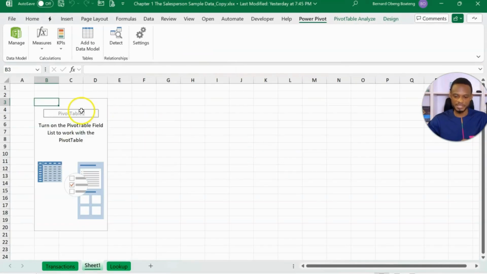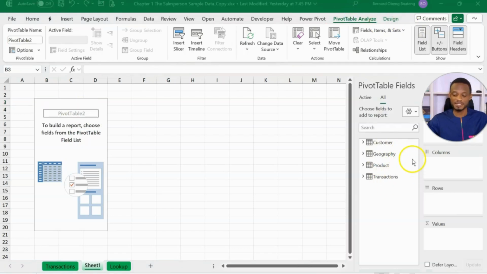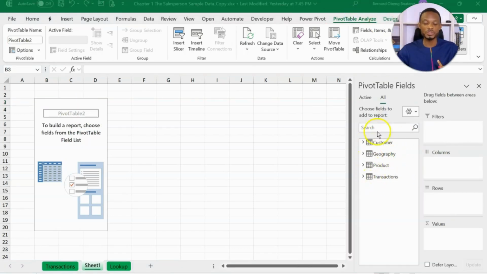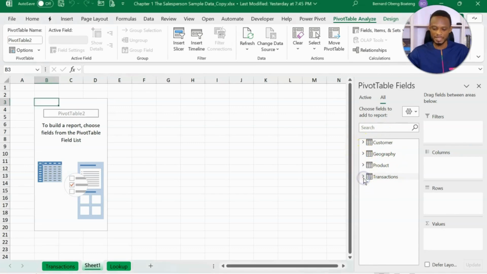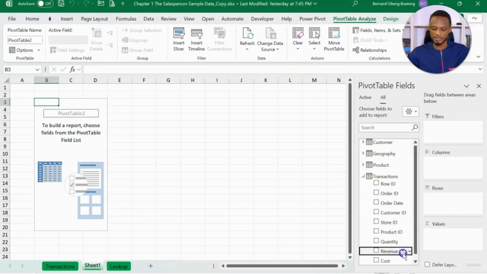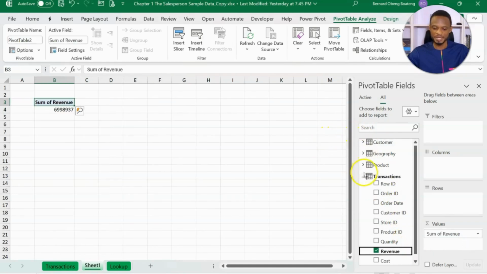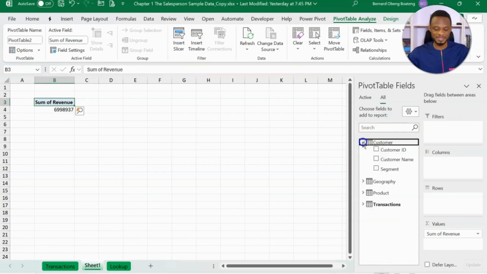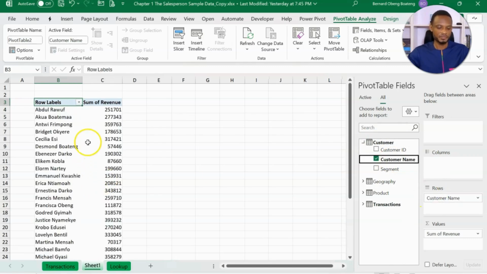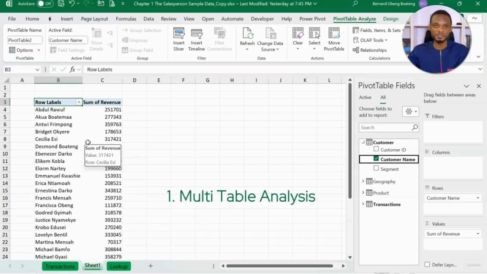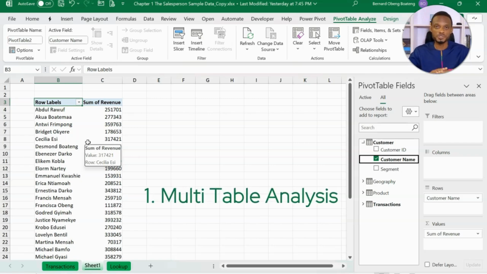Now this pivot table, instead of giving me just the columns in the original table, gives me access to all the four tables. If I'm analyzing and I want to analyze revenue, I bring revenue, and I have access to the customer table, and then choose customer name to break this down with. So when it comes to analyzing data from multiple tables, this works. Instead of using regular formulas, you can just link the tables and do your analysis across all the tables that you have. So that's reason number 1, the ability to analyze from multiple tables smoothly.